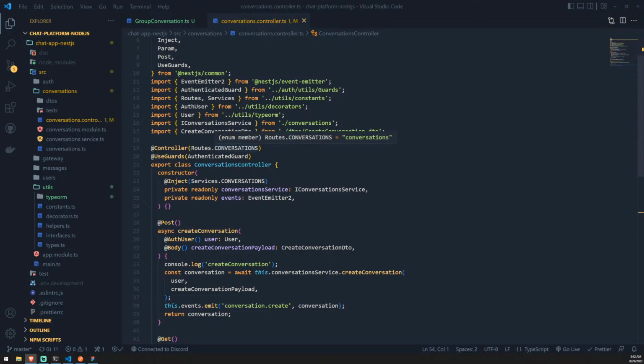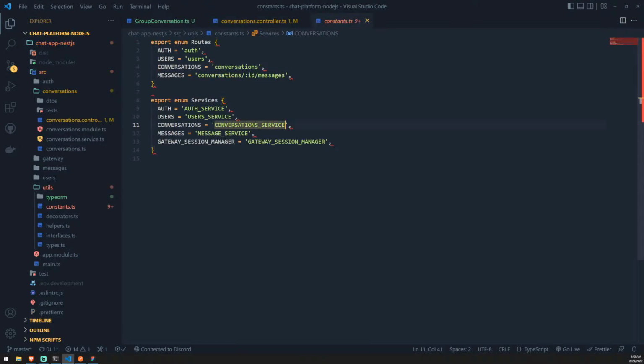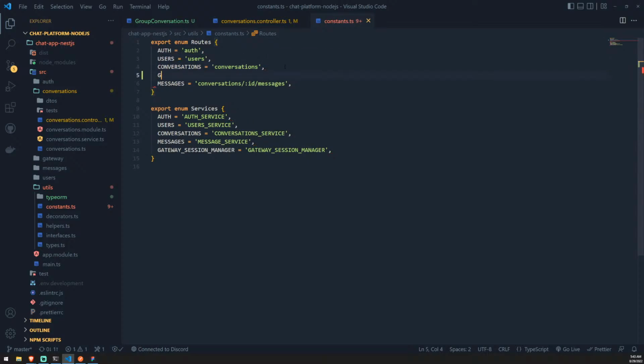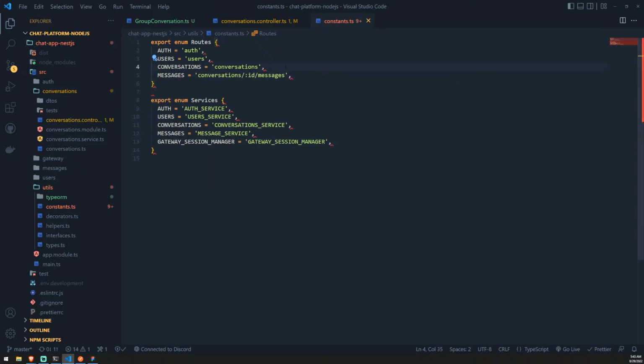Alright, so I'm trying to think if I want to use the same endpoint. Right now our API is conversations. Do I want to use the same endpoint?